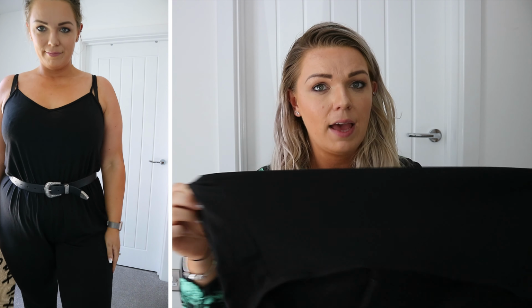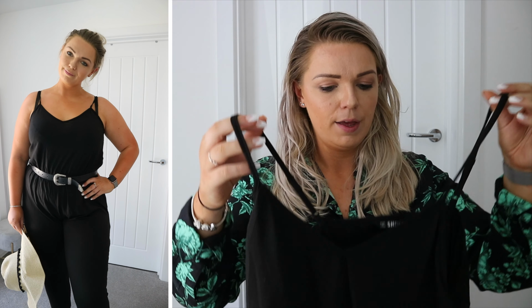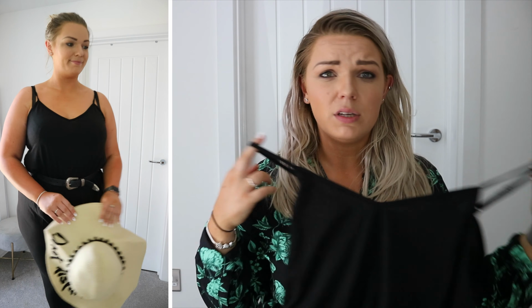It's really comfortable. The waistband is elasticated. I got this in a size large. I thought the sizing was spot on. But for me, because I've got a big bum, I felt like where the ruching is around the waist, it didn't come up quite high enough on my back because my bum was taking up too much room. So I would say, yeah, sizing spot on. A size XL would fit me a lot better. But yeah, just really comfortable. I belted it in. I wore it with my kind of Birkenstock-esque sandals.